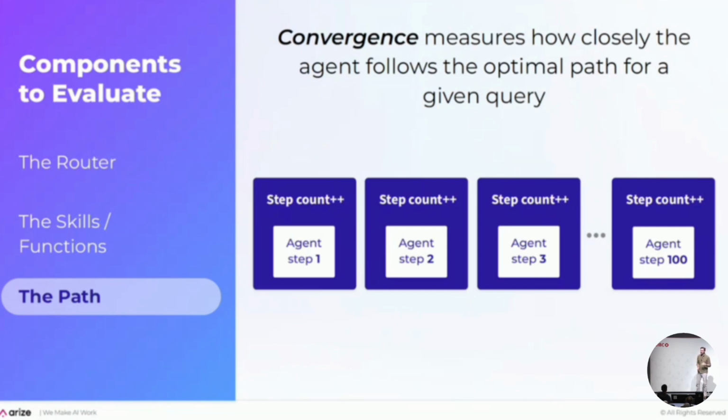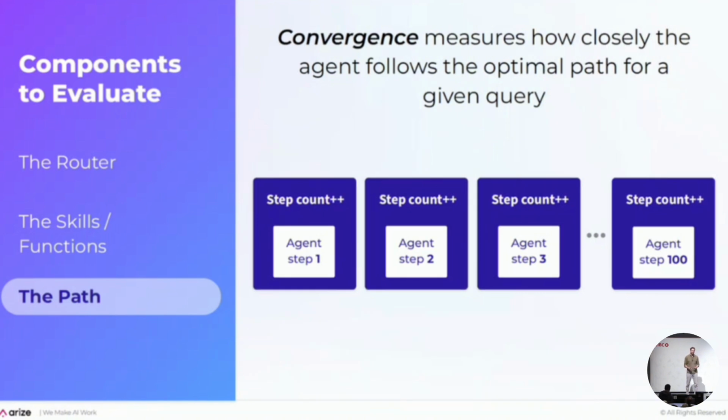I mentioned this is the one that has the most variance in how you actually evaluate it and how you go about doing it. In practice, we see a lot of people comparing the path of an agent to some sort of ground truth data. So they know the exact steps that an agent should take for, say, that same flight query from before. And then they compare the actual path to that ground truth data. That's one way you can do this. Obviously, that doesn't scale into production. That's something you can do in a development flow. So we see people going for that kind of technique.